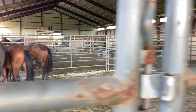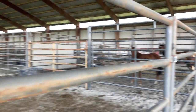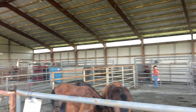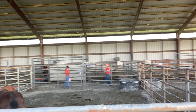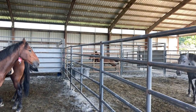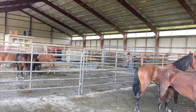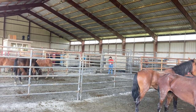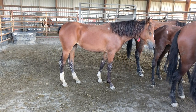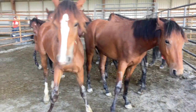It was now time to load. This event had a great setup — all these different side corrals, and in the center a long chute with multiple gates they could use to separate the horses to get the desired one on the trailer. I caught my new baby taking a nap before loading — she is so cute, and I have a feeling she's going to have a lot of sass to her.